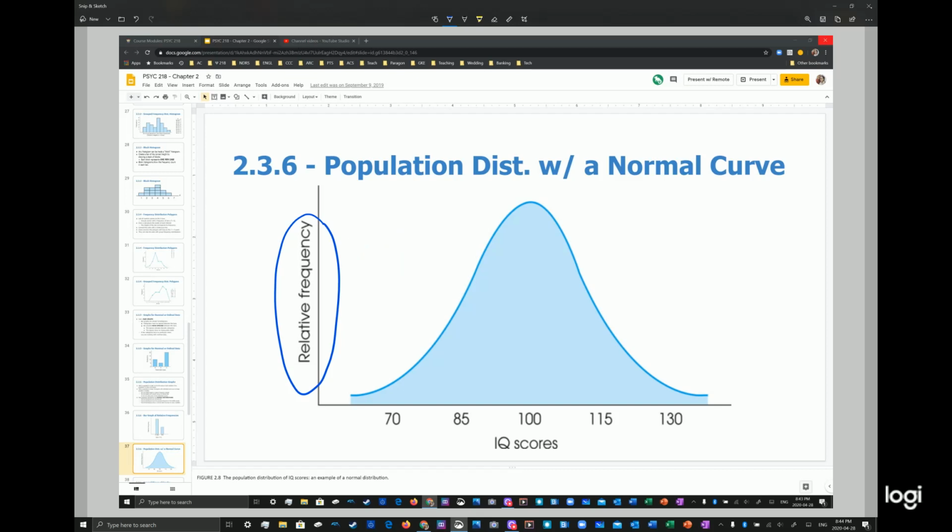So if you see here, this is twice as high as that, then you could say with relative frequency that twice as many people score 100 IQ than people who score 85 IQ or people who score 115 IQ. Let's say in between here, this would be like let's say this is 1. I'm just arbitrarily saying this is 1. And this will be half of that number. And this will be 1/4 of that number, whatever that is. You know what? I'll just name it X. There you go.